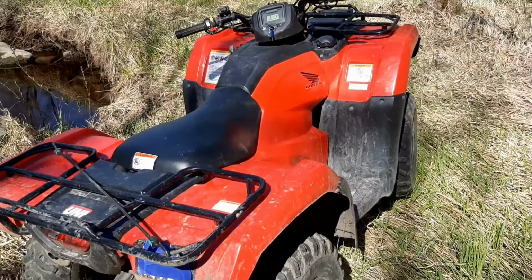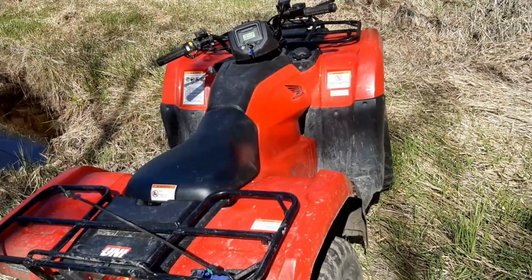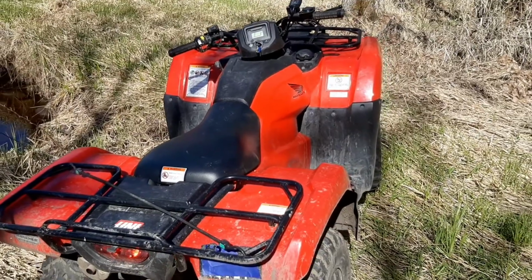But I don't know, you get on an old 3-wheeler from the 80s and you get on this and there's just like the same familiarity. They just ooze Honda, if that makes sense. So that's number 1.